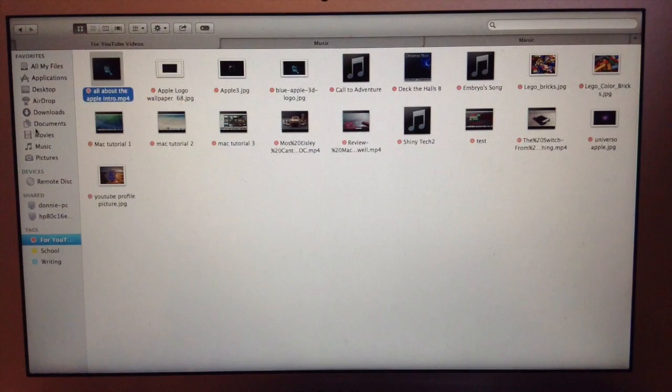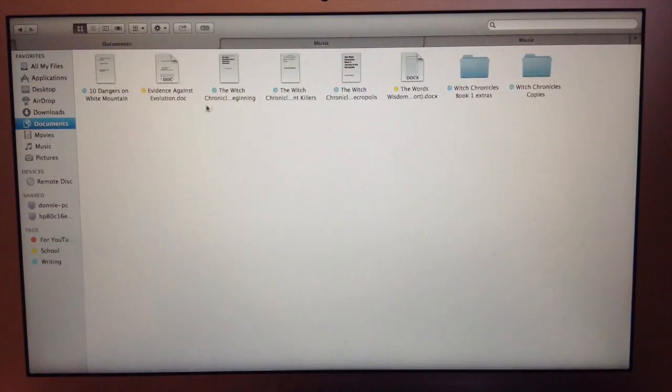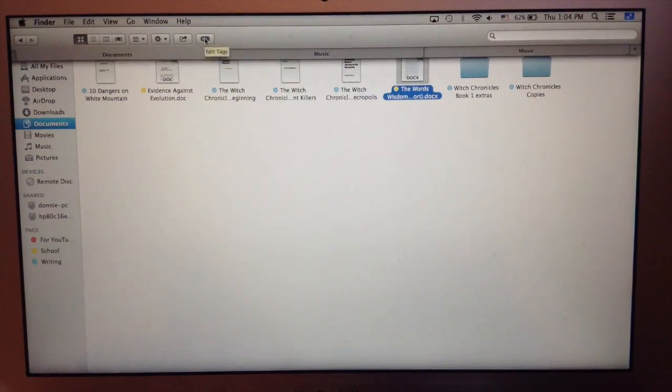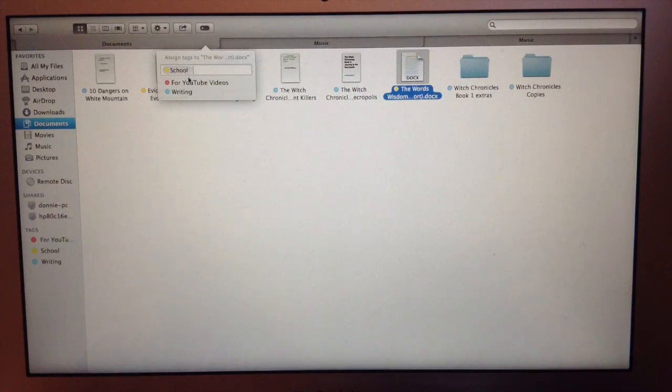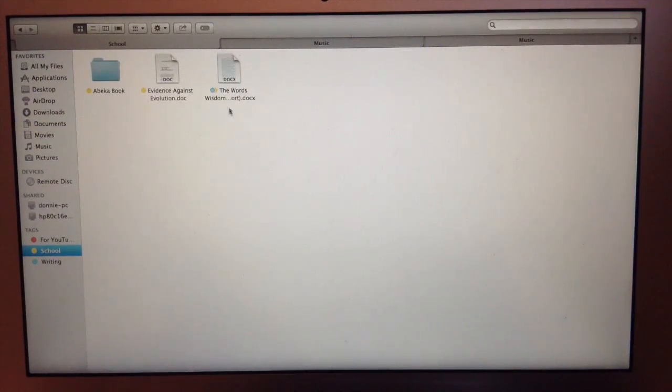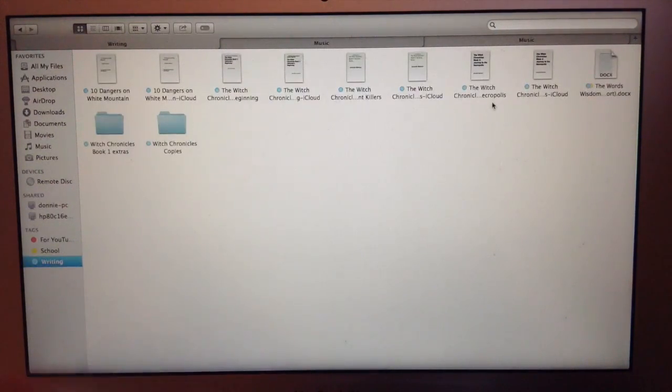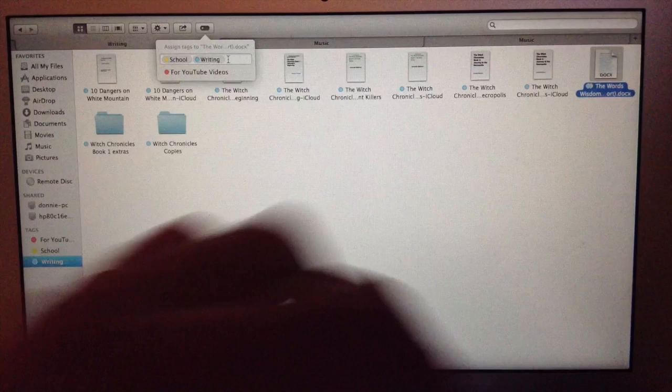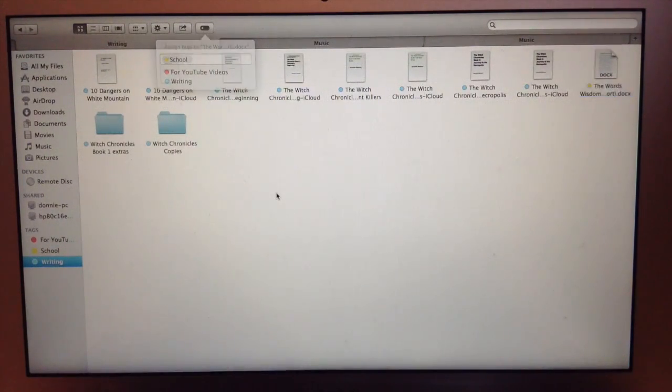So let's go in here, and let's just go ahead and tag this document right here. So we can go here, hit a tag, and then you can see we have a tag already there, school. So let's just go ahead and add another tag for writing. And then you can see here, it has 2 tags, blue and yellow, and you can change the color as well when you make it. And you can see here, since this is tagged to school, it shows up there. Then it also shows up in writing, right here. And we can edit the tags again, so we can remove all tags, or we can just edit the few that we want. And everything is nice and organized.